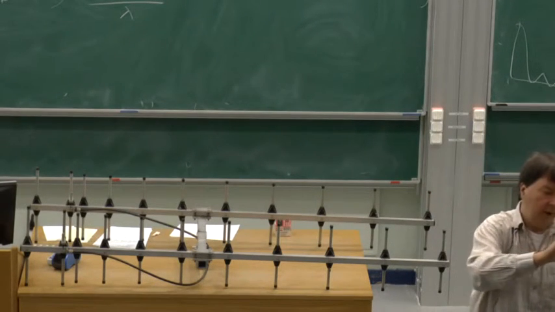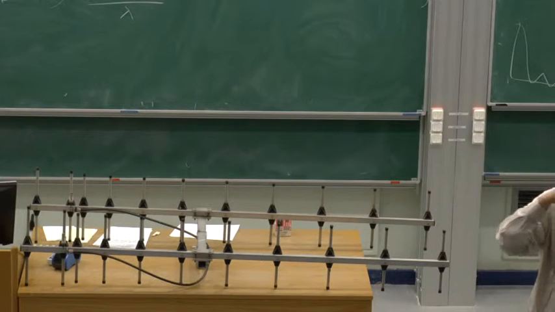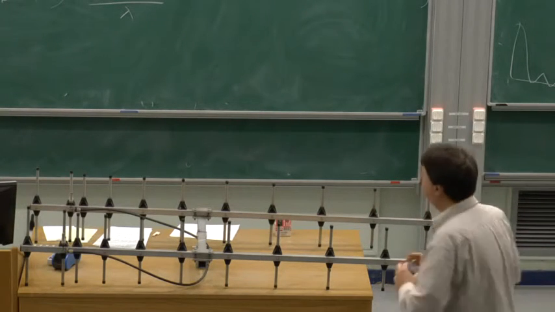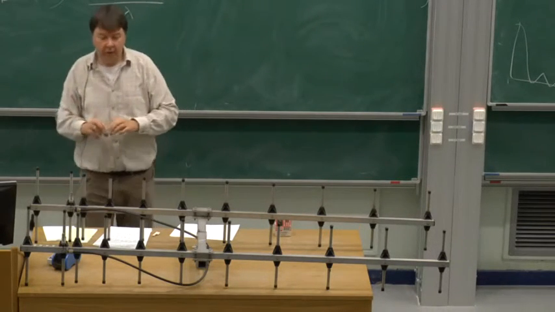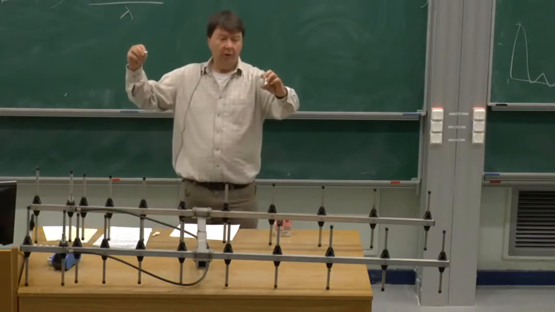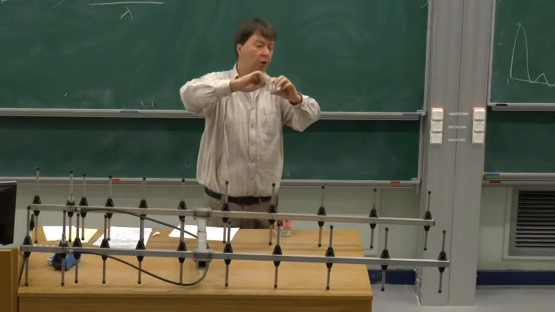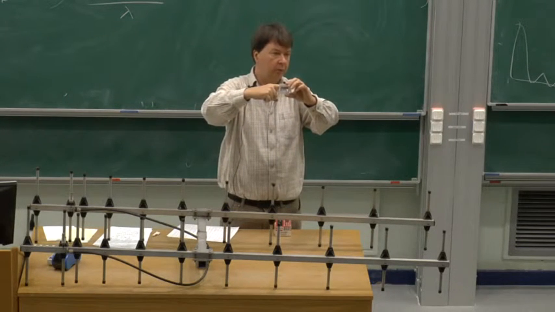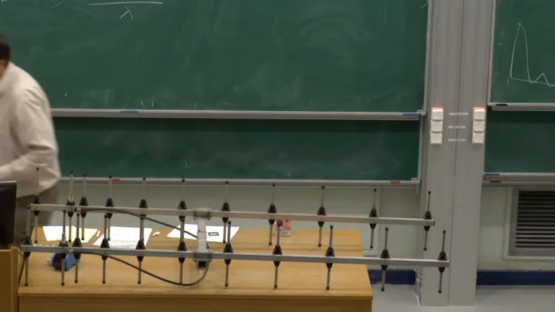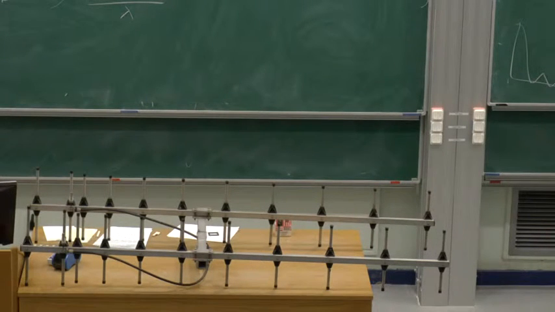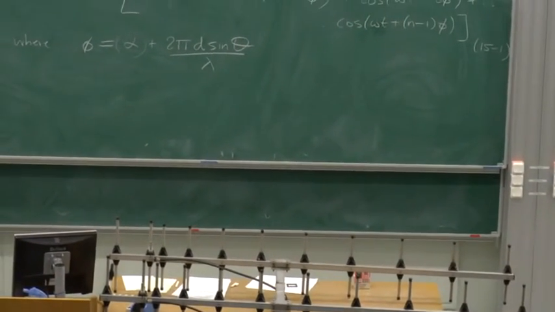As the incoming plane wave from an angle reaches the 10,000th oscillator on the plate, they all fire successively. So I can arrange for alpha to be non-zero with a diffraction grating by the very simple expedient of firing my incident wave in at an angle. If obviously I've got a plane wave coming in normally, it fires all the oscillators simultaneously. But if I've got a plane wave coming in at this angle, it fires them successively. There's a picture of that in the course handout, which is, I think, figure 66.